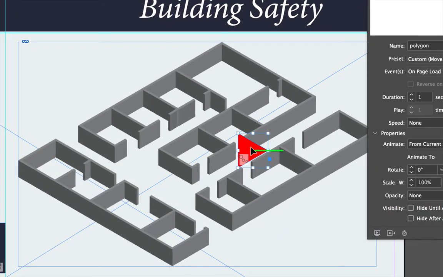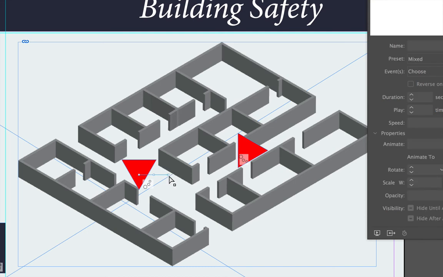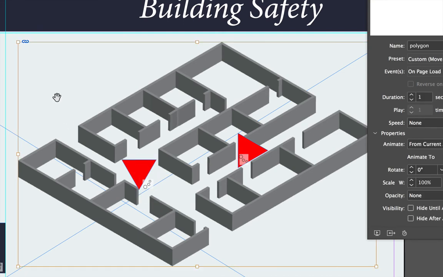Choose your selection tool, hold down Option, drag this one to the bottom, and let's rotate our triangle to point downward. Now when you rotate it, it doesn't rotate the animation part as well. So you'll need to choose your white arrow direct selection tool, carefully click on the end of it, and move that one down to the bottom. Then let's choose our regular selection tool again.